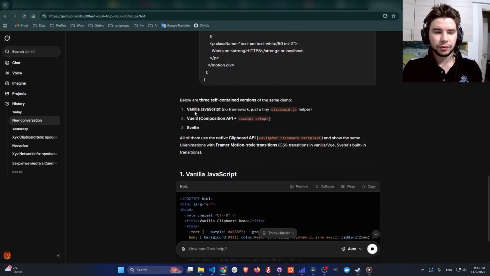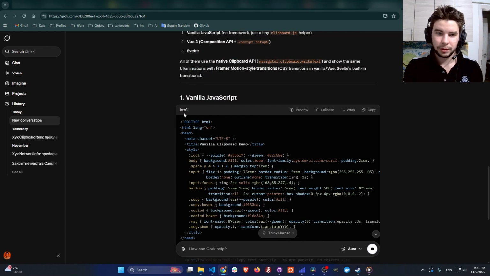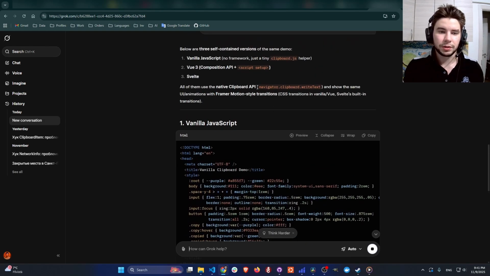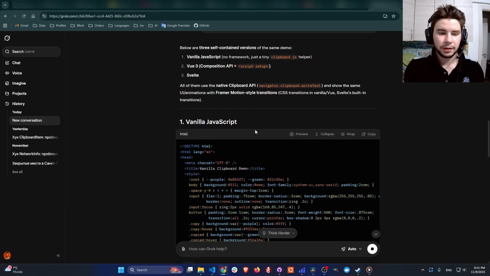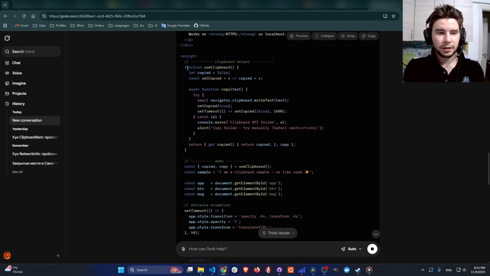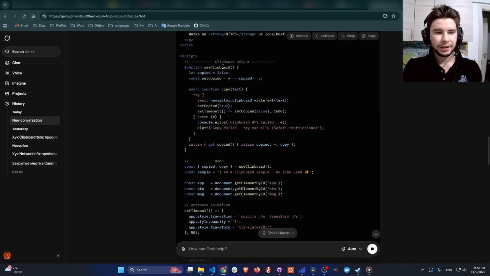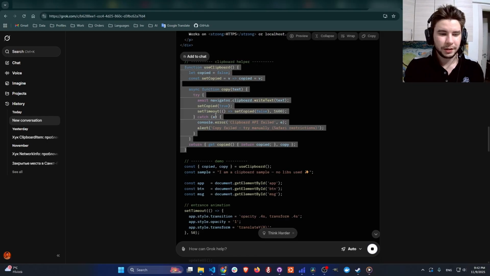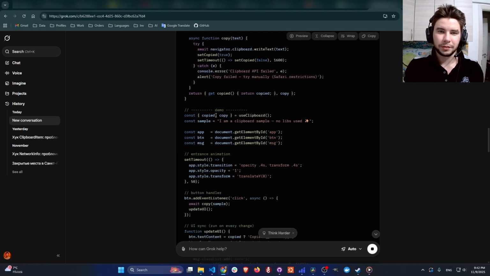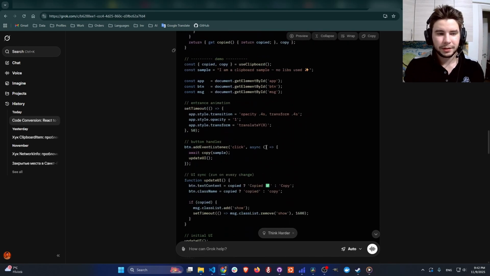And here you can see that it easily converts this React way to another framework, even vanilla JavaScript, because the most important part is usually the API itself. But if you don't want to rewrite it yourself, you can just ask like this. In VanillaJS it even created a useClipboard function, named in the React useHooks way, the React community way. But in Vue 3, you know, hooks use this convention from React.